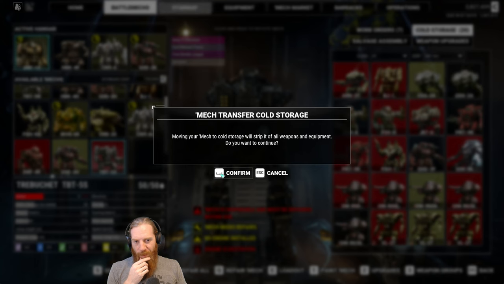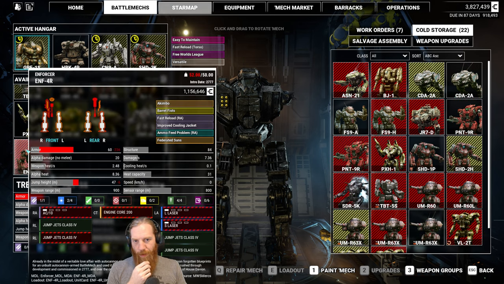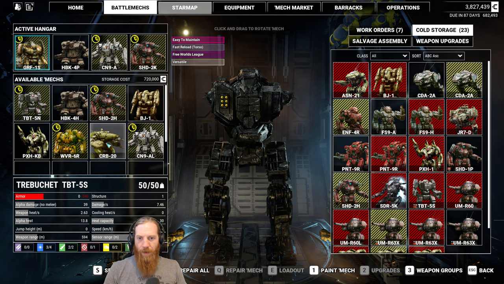Yeah, we don't need more medium mechs. I think we're good on that. So let's just put all these up. The Enforcer. I do kind of like Enforcers. They're a decent mech. I don't think I really see a use for it, though. So we're going to put that up as well.